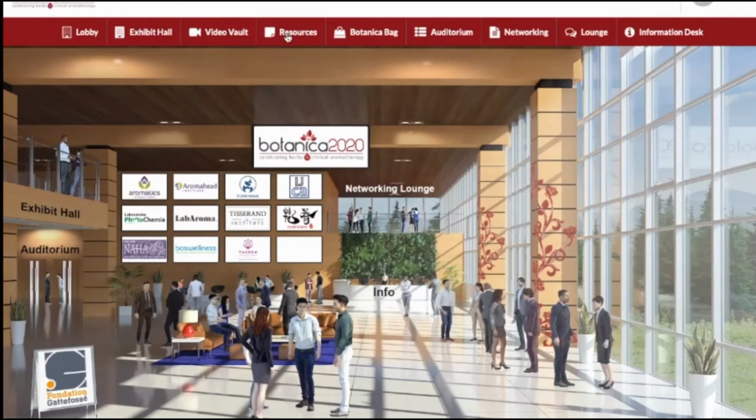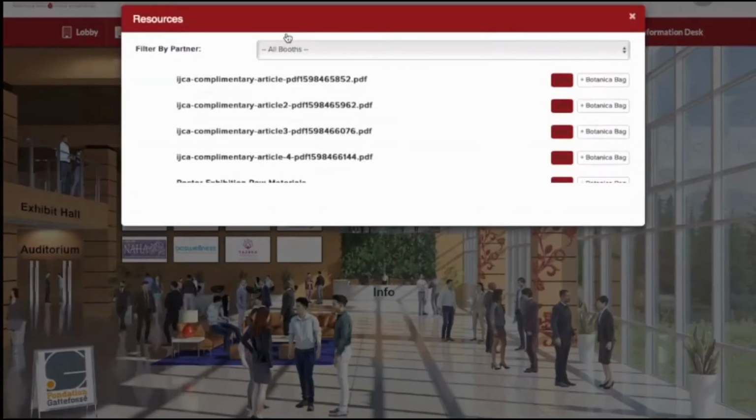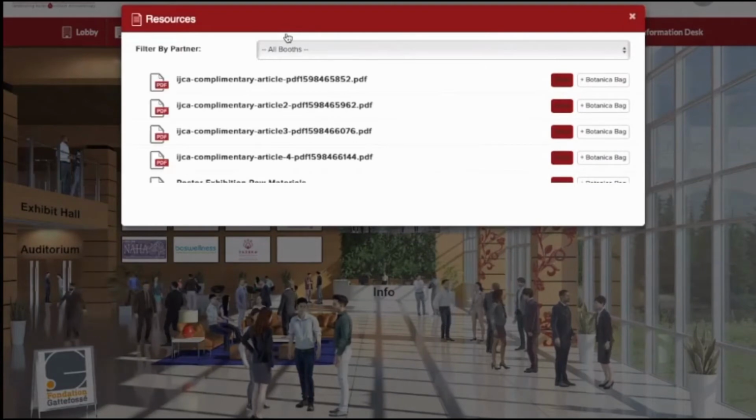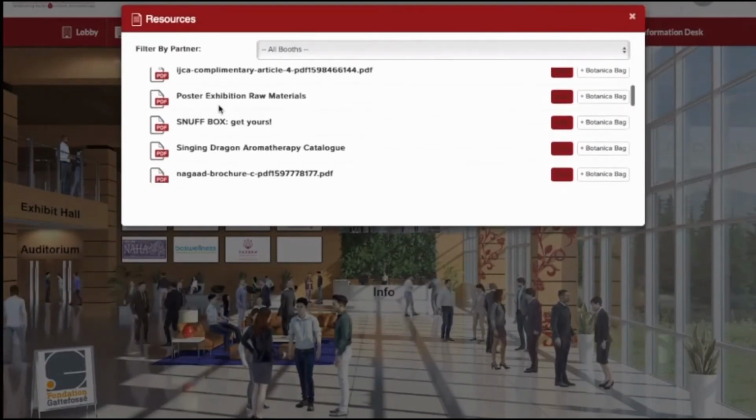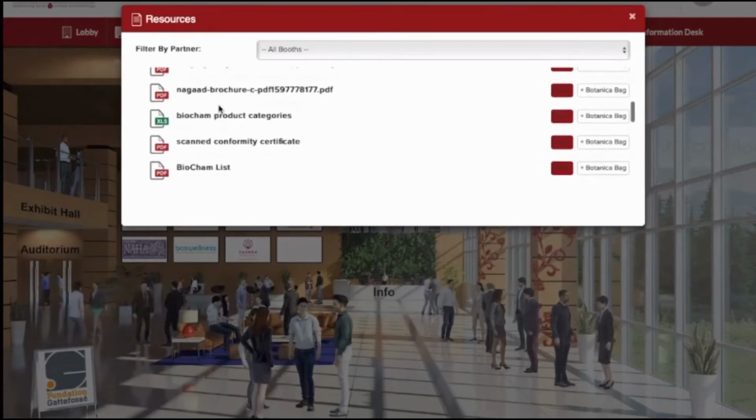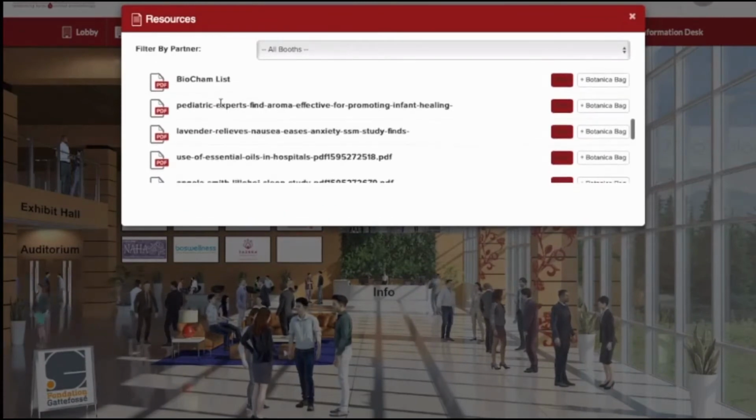We'll look at resources first of all. And here you can see that there are different resources that the different exhibitors have all uploaded for you to view or to add to your Botanica bag. Your Botanica bag is like your virtual conference bag where you collect information.